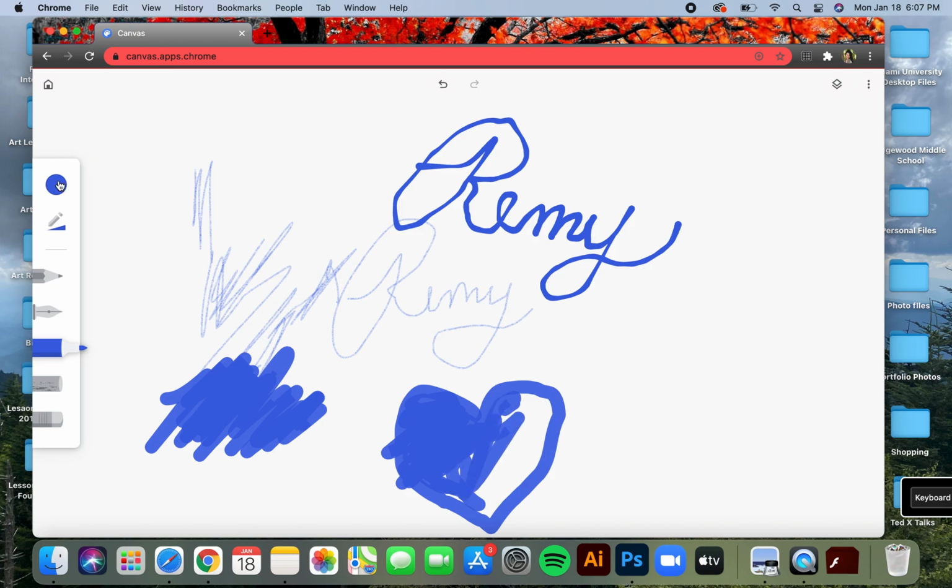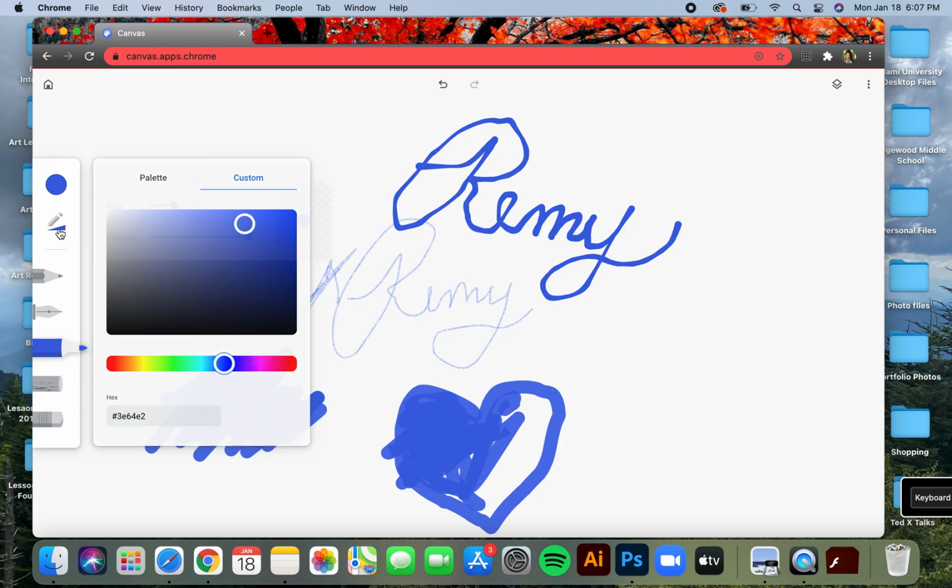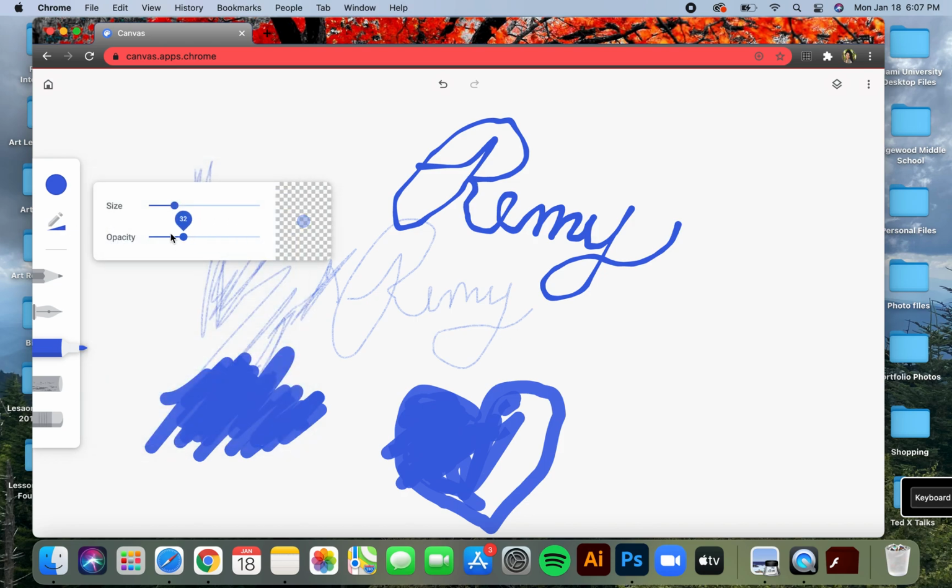Now, if I want to change the opacity, like I told you, that is going to be over here, and that's how see-through you want it. You can actually see here how it changes from solid to getting lighter. Again, you would look over here. So here, you can already tell the difference of how the shading is a lot different like that.